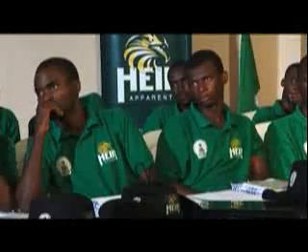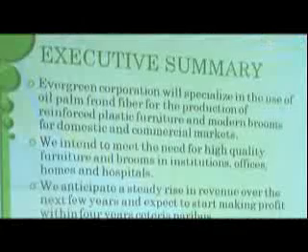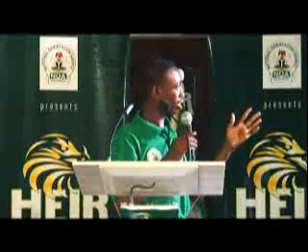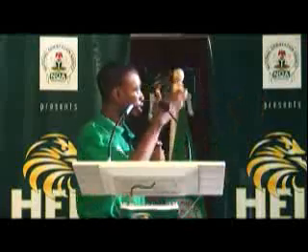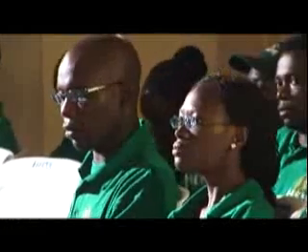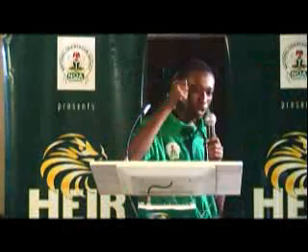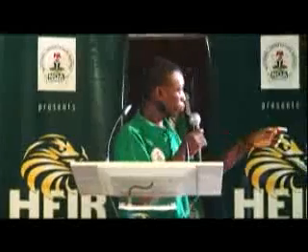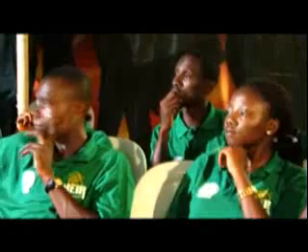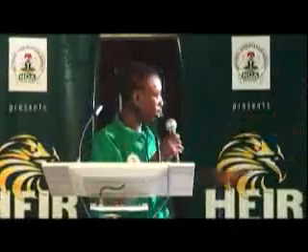Now, Evergreen Corporation, what we do, oil palm frond fibers. They're what they call composite demands in economics. This supplies a composite demand. It fills the vacuum for not just the need for brooms in the domestic and commercial markets in Nigeria, it also fills the need for reinforced plastic furniture, and that's exactly what we're doing. We're using these palm frond fibers to reinforce plastics, make them stronger, and we're also producing modern brooms. And we intend to supply these things in institutions, offices, homes, hospitals. These are examples, but they are not limited to these 4 areas.